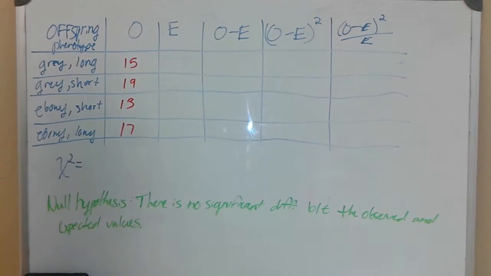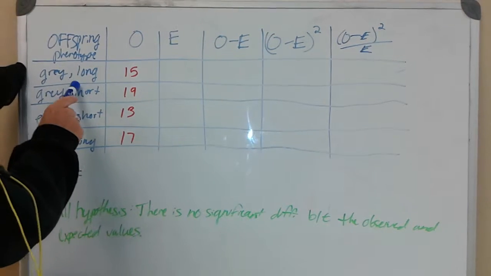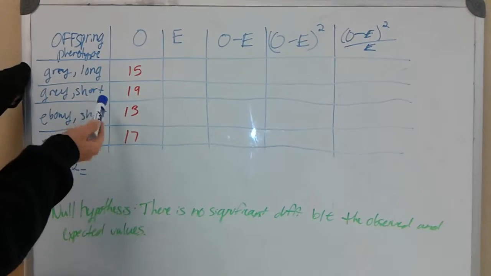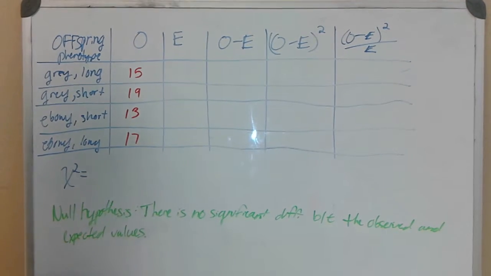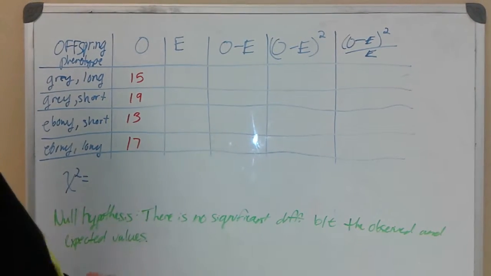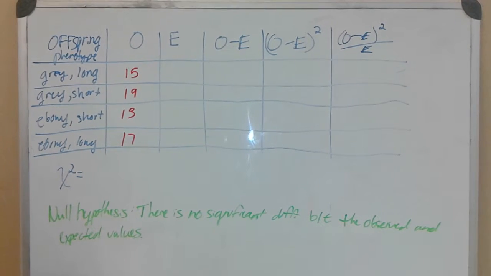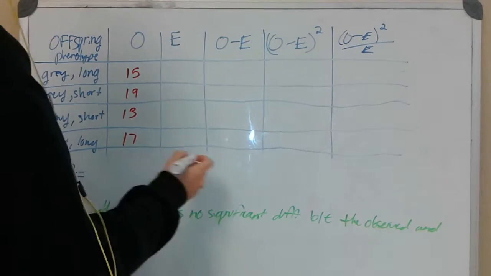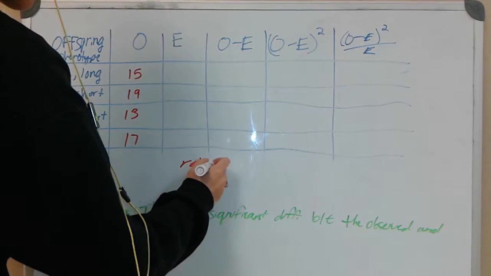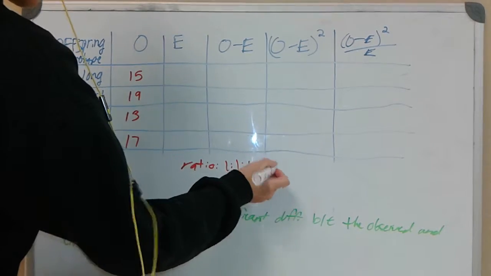from the cross. So here we're doing adult fruit flies. So we have gray body with long or short wings, and we also have an ebony body with long or short wings. The observed values are listed here, and in order to get the expected value, we have to find the ratios of all these phenotypes. Now it was already given to us that the ratio is 1 to 1 to 1 to 1.